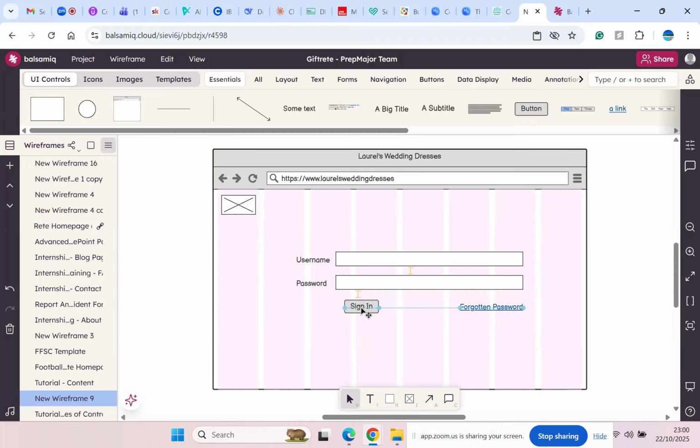If I move it somewhere else, you can see the lines are following me. It's telling me this is where it is. I don't want it there. I want it to align properly. So it's telling me that at the bottom, it's aligned with forgotten password. On the side, it's aligned. It just helps. It's so intuitive. So look at how it looks. Like I'm an expert or something. I can't remember the last time I used this, but it's so intuitive. So awesome. So we have all of that ready.